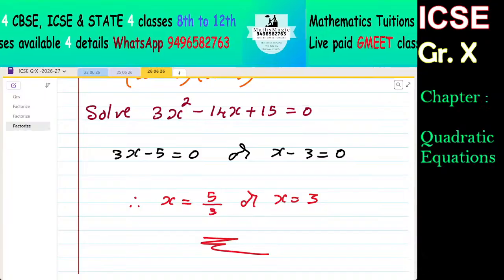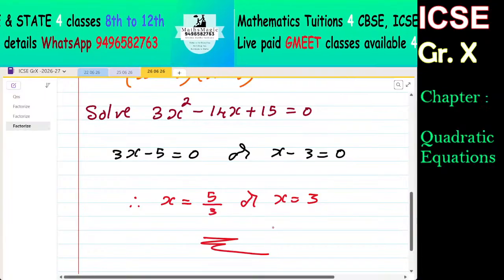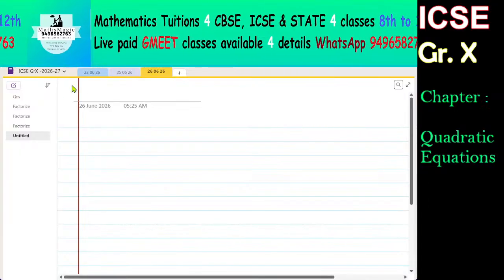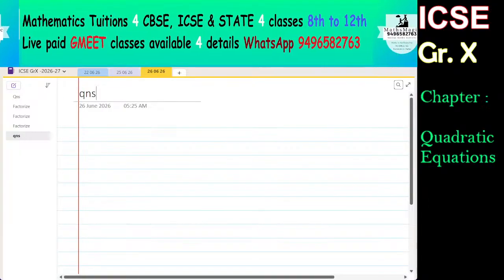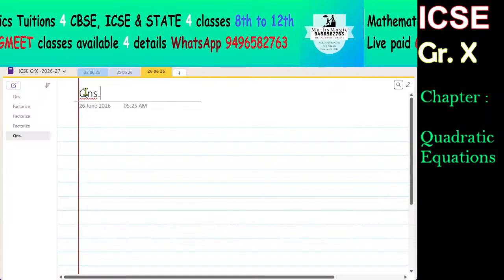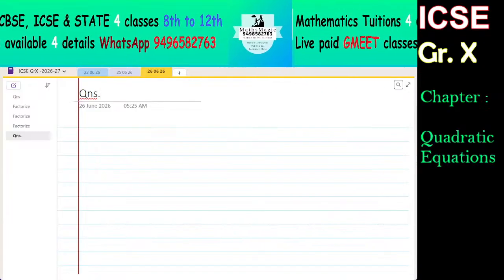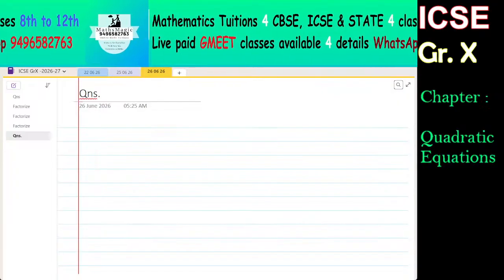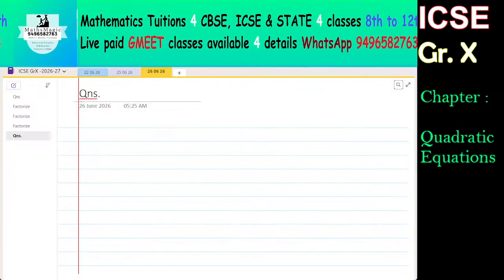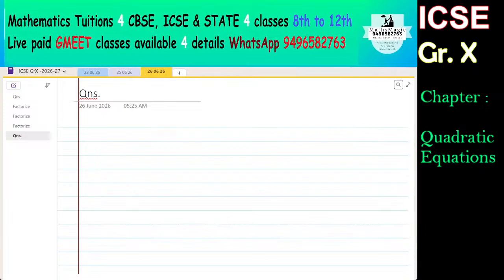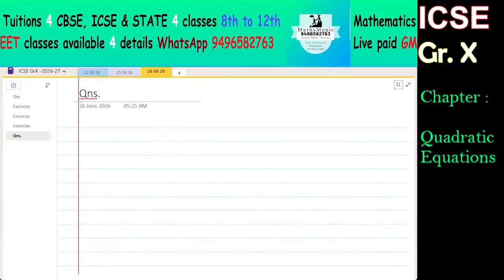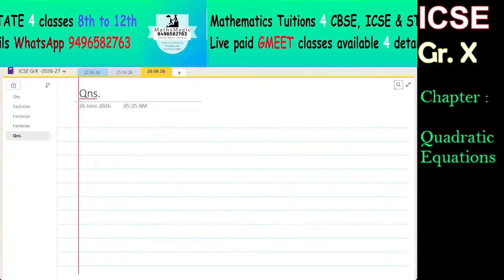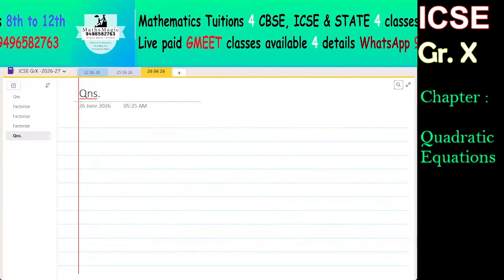Okay, now we'll move on to the next types of quadratic equations. We need to factorize it if possible. We need to solve it later. So mostly these questions will be for factorization for grade 9 and all. So for grade 10 and all, purely you need to solve it.